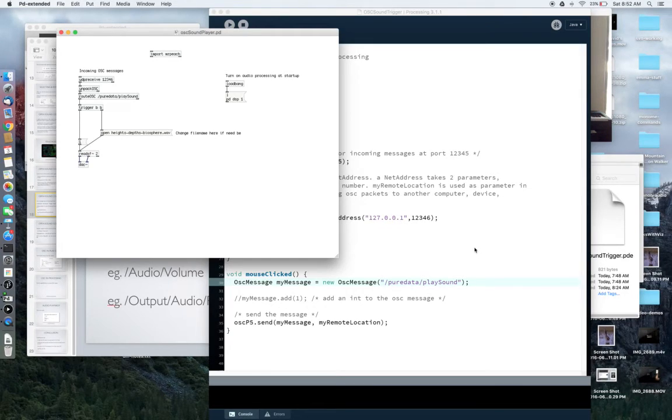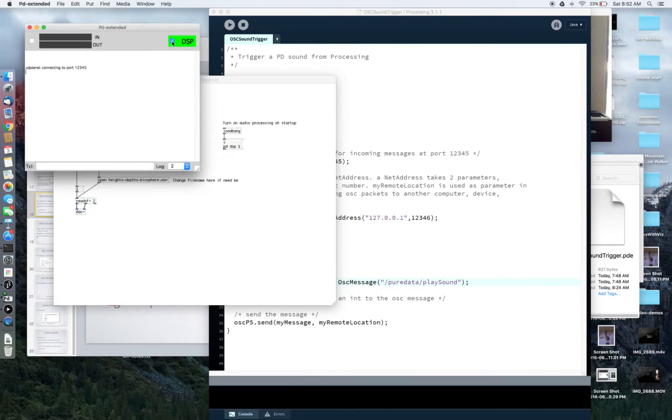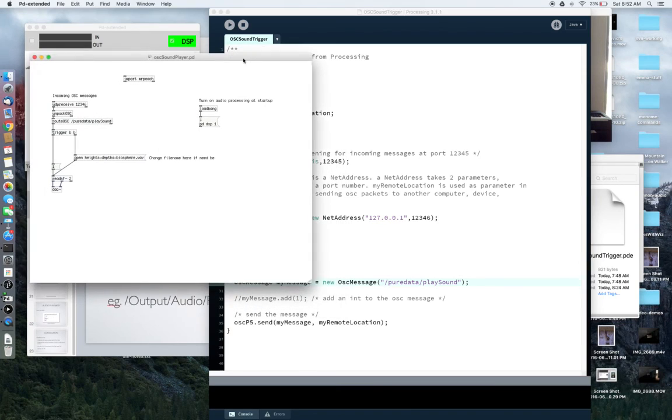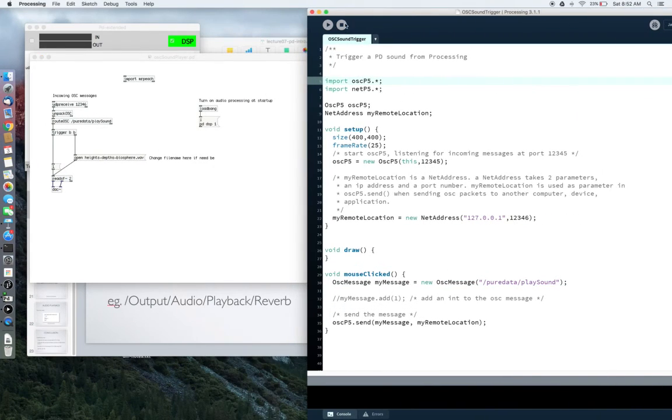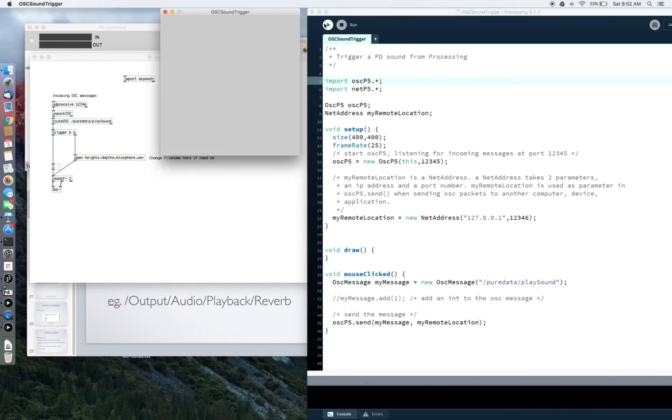So when the mouse is clicked, we create the OSC message. We send it on port 12346. Hopefully our patch receives it, and that triggers the audio playback. So let's check our DSP is on. It is. Otherwise you wouldn't hear anything. Then we'll run our Pure Data patch. Nothing happening.